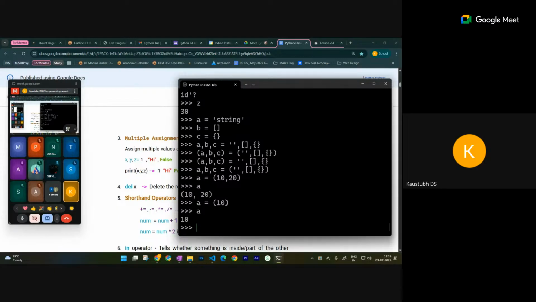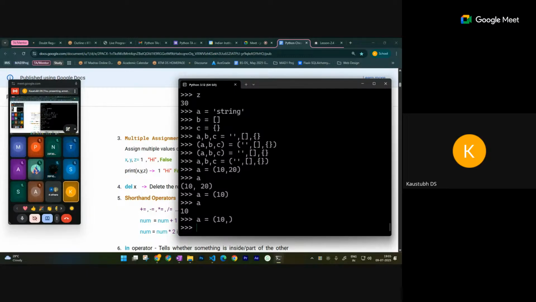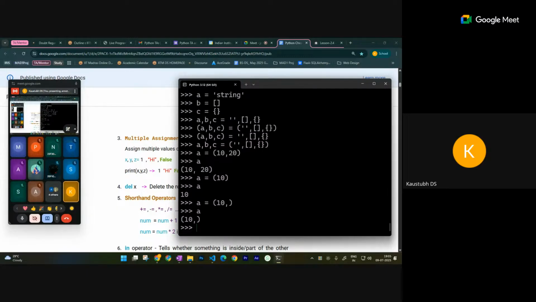So to create a tuple with one value, we put this extra comma right here. Then Python will understand, okay, this is not tuple assignment. This is an actual tuple being assigned to a variable. So now if I return A, we have 10 comma in braces.